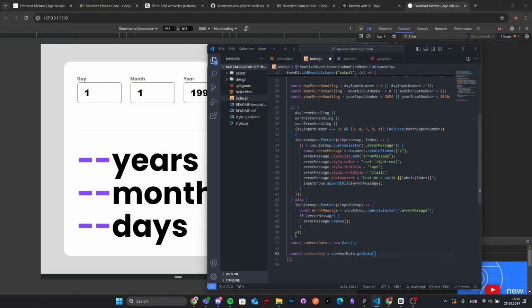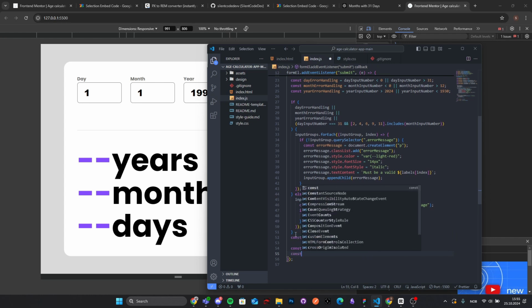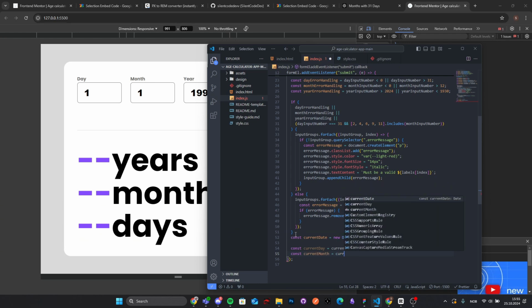I think this will get us the day. And then const current month equals current date. So we are using methods to get the specific values from the actual date, right? So this is month. I don't think there's, oh, there's one called month.